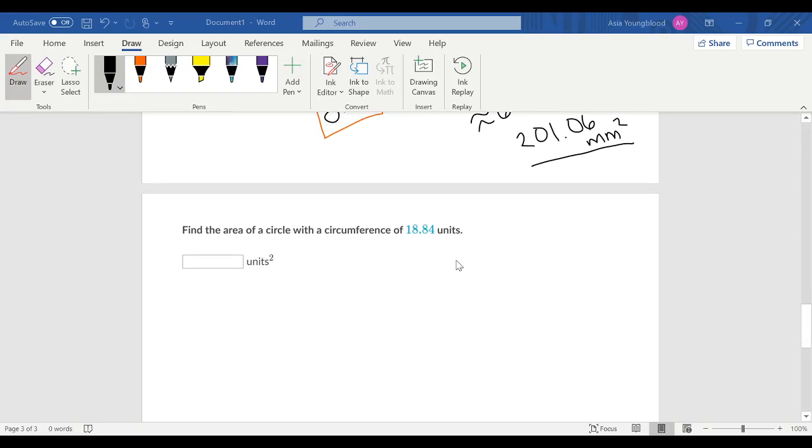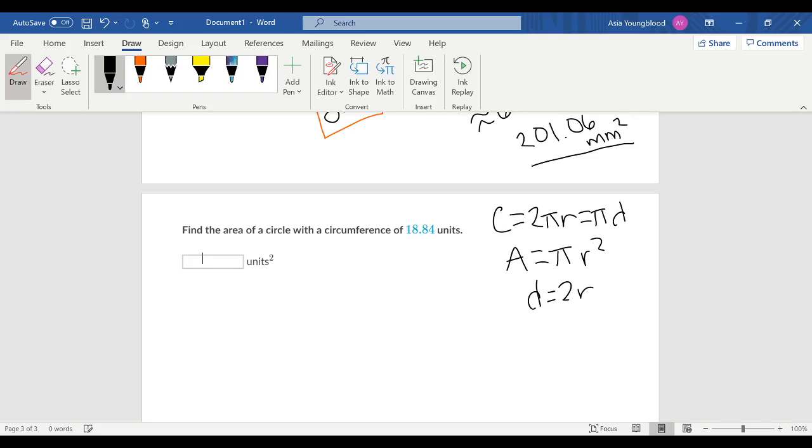So remember, we have these two formulas we're focusing on. I'll rewrite them down here. So the circumference is 2 pi r, or pi times the diameter. And the area, 3 formulas I'm going to write. Pi r squared, and the diameter is 2 times the radius. Okay, so we're given the circumference. So we're going to start with this first formula that uses the circumference, right? And we know we want the radius. Actually, let's just do the easy one.